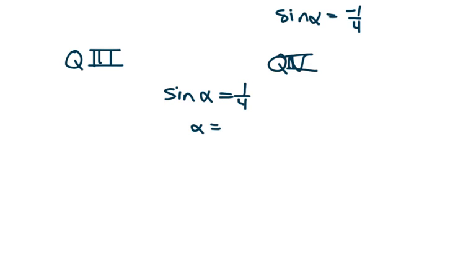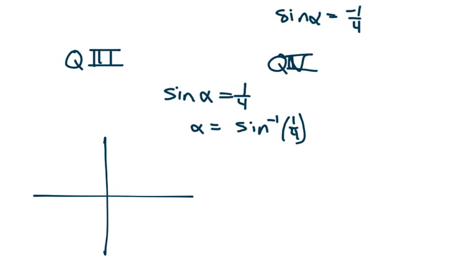Sort of. There's nothing else to do except to say the angle that makes this work is the angle whose sine is 1/4. Inverse sine of 1/4 is the only acute answer to this. So that is our reference angle. We need to find somebody in quadrant 3 and quadrant 4 with this reference angle. And last time we talked about how to do this for quadrant 2. Let's talk about how to do this for quadrant 3.